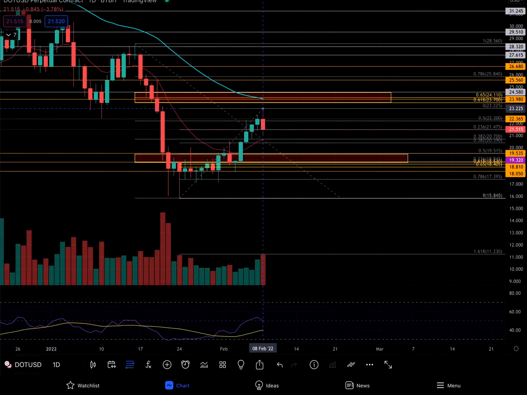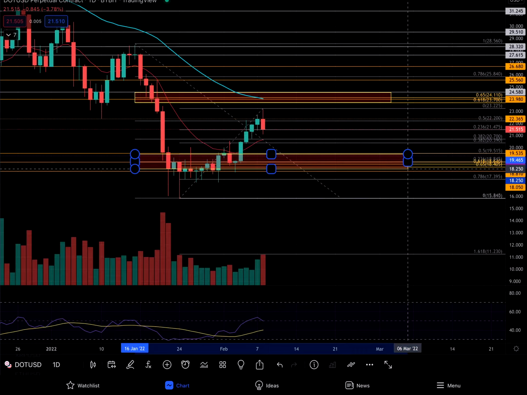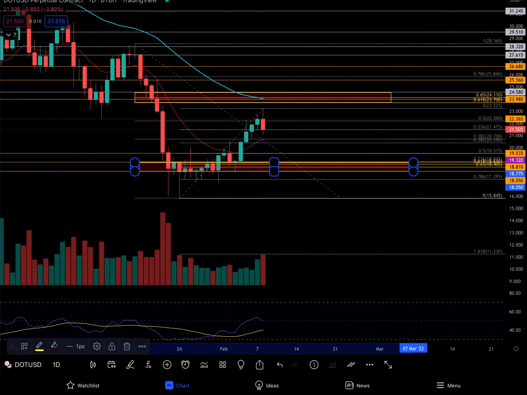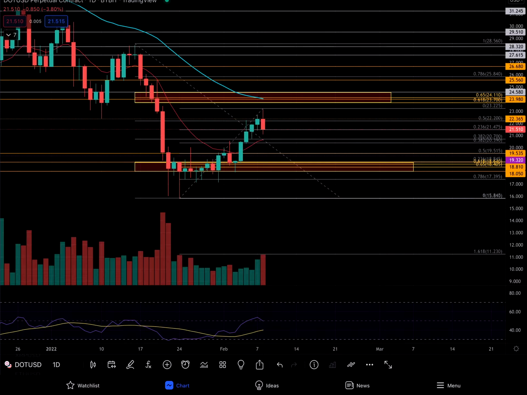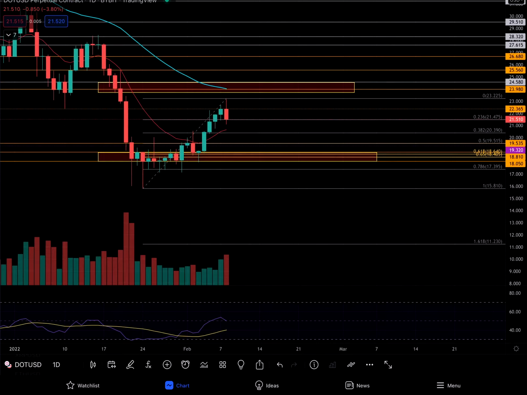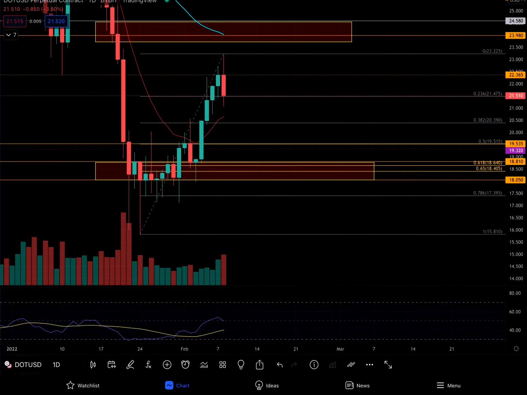Yeah, that puts our golden pocket right below our support box. So let's just move it down. I feel like this is a better bounce zone. So let me take that off because it's not giving us a whole lot more information that we can keep on the chart.